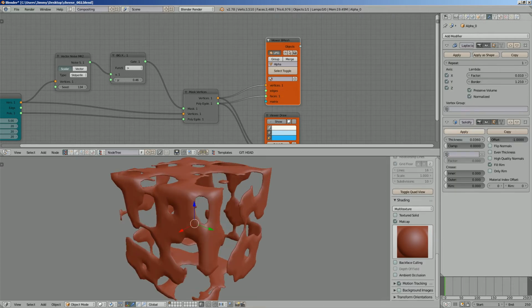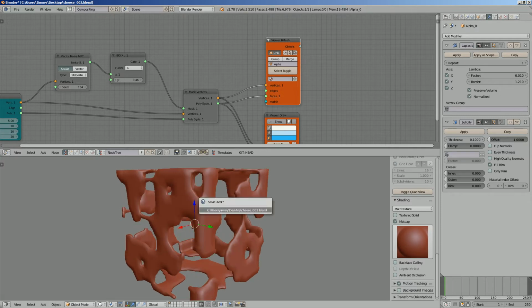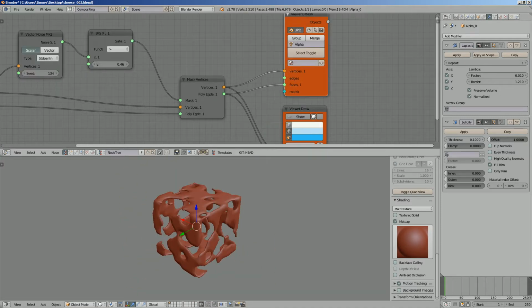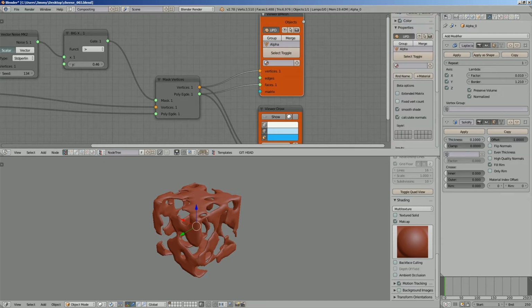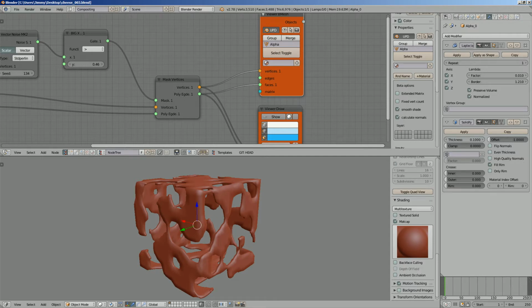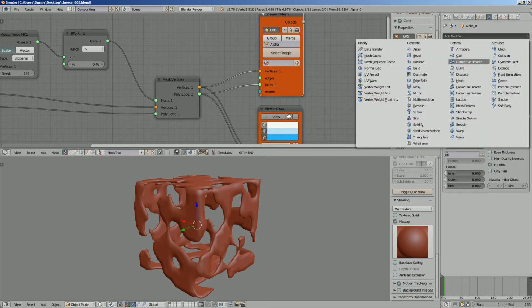I actually like this guy without smoothing. This is kind of okay. Maybe that's what you want. It's looking very smooth, but I actually like a kind of hard edge. So you can use a smooth shade. Okay, turn off smooth shade, or turn this on, but add like an edge modifier.